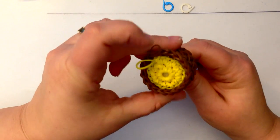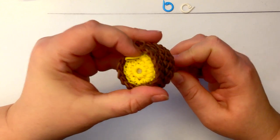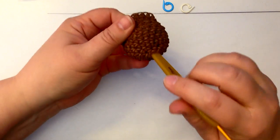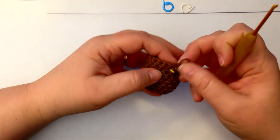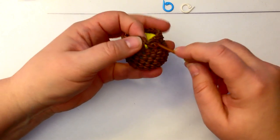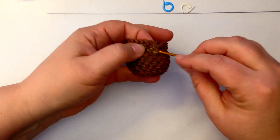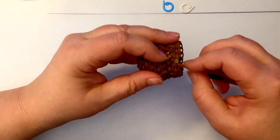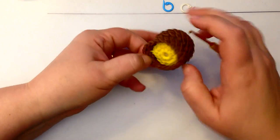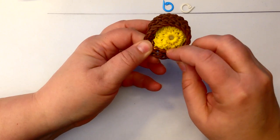I'm going to poke my hook up the center and poke through to grab that yellow tie off band and drag it back in because that was annoying me. So there we go. That's hidden inside our honey pot now, or our witch's cauldron, or whatever you want to call it. And our brown band, what I'm going to do, I'm going to wrap it around this yellow band, actually, try and hide it a bit. And then just poke it through. To the inside and hide it among one of these bands here. Like so.